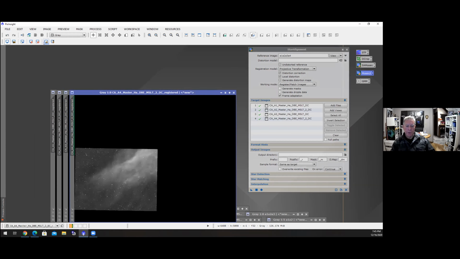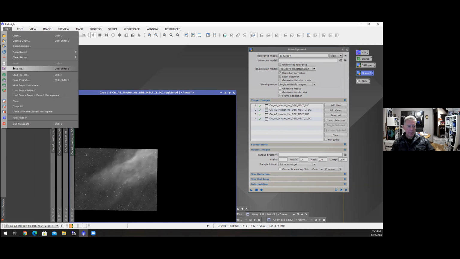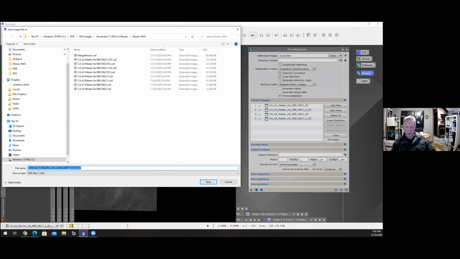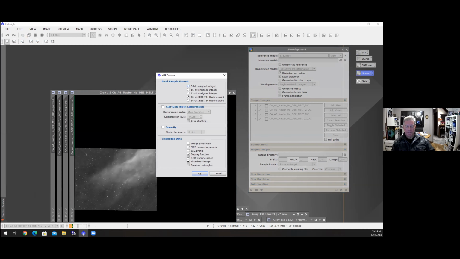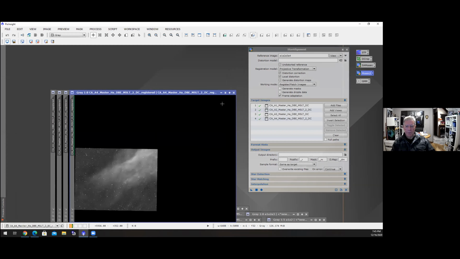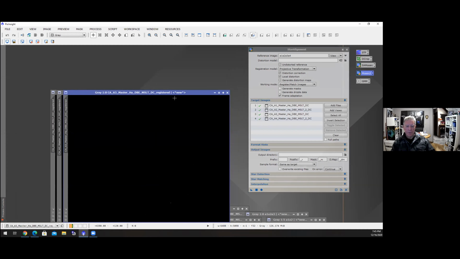If you look at this one, basically it is just this piece, but registered relative to the master. I do have to save this. Let me save it, and I can get rid of that now.